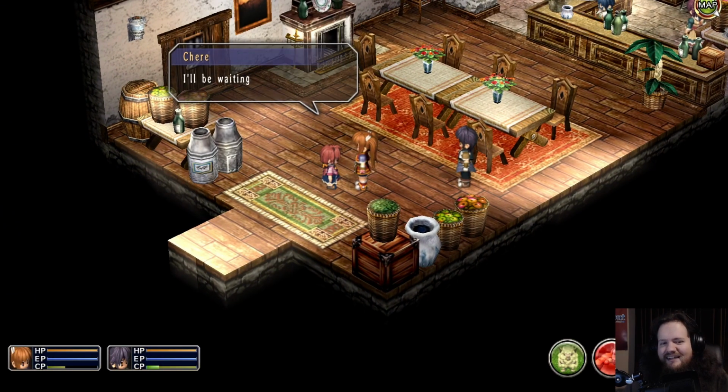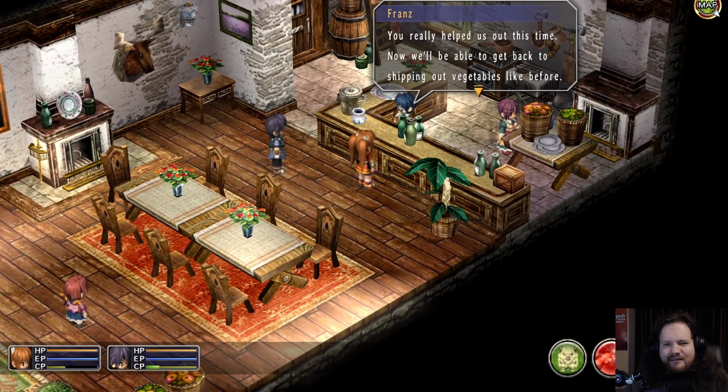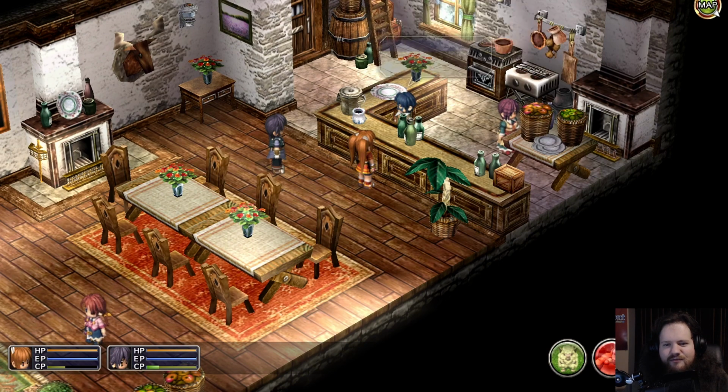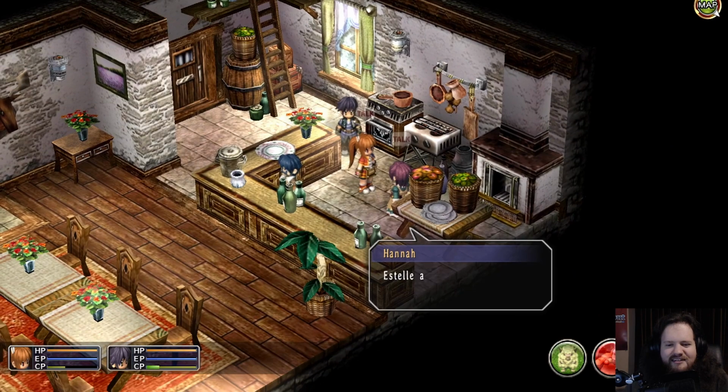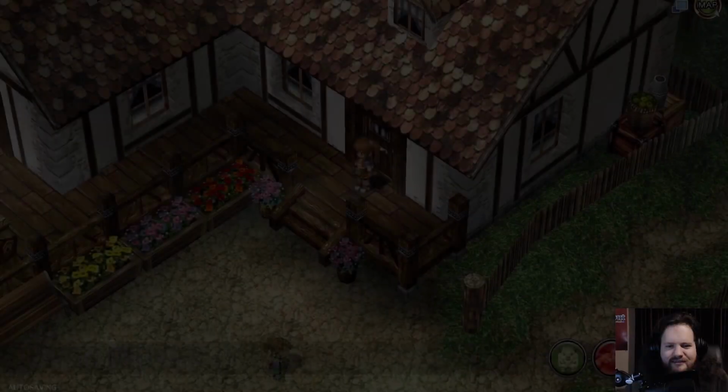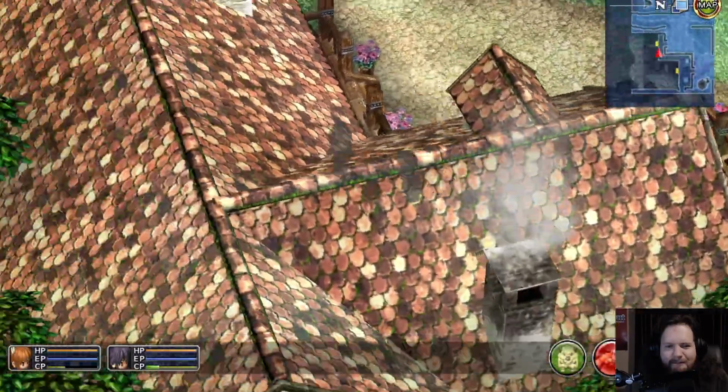Chair is very politely asking if Joshua will come and play again sometime. Oh. Franz will be able to get back to shipping out vegetables, and there are a lot of people waiting for them, including the bar that almost had to get a new supplier. Try not to overwork yourselves, says Hannah. I mean, that's fair enough. So true. Work-life balance is important.